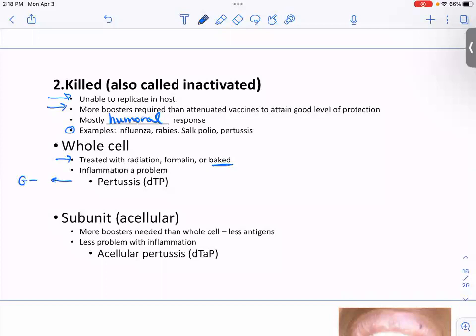Inflammation was actually quite a big problem with the pertussis vaccine. We typically give pertussis along with, the D stands for diphtheria and the T stands for tetanus. Okay, so P is that whole cell pertussis. I mean, there's no doubt that really cut down on the number of pertussis infections. In the 30s, before we came out with that vaccine, we had over 200,000 cases of whooping cough in the US per year. With the vaccine, by 1976, we were down to like 1,000 cases.